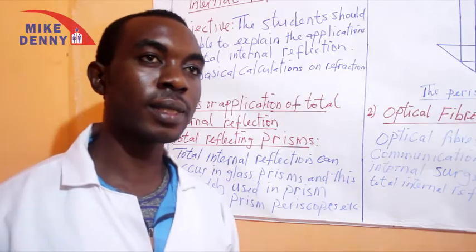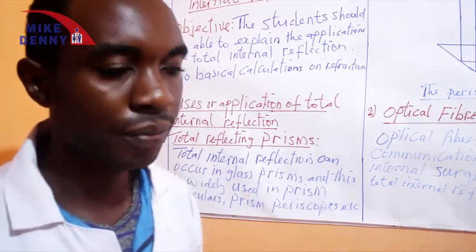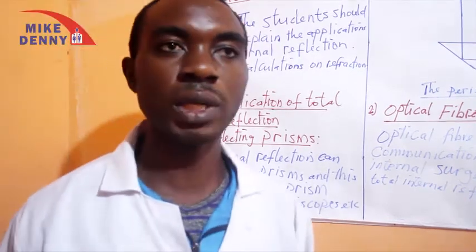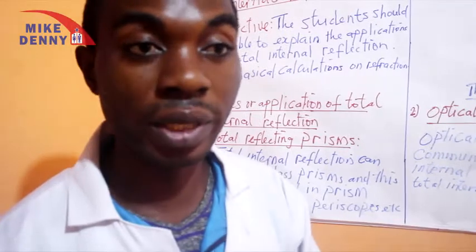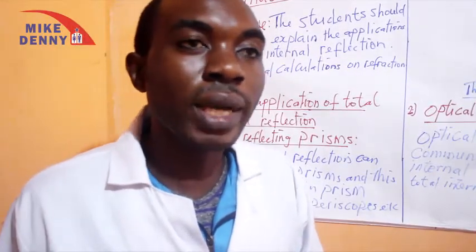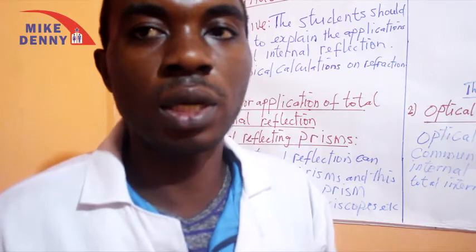When I talk of a denser and a less dense medium, what do I mean? Let's take an example. If you have water and oil, if you pour oil on the water in the container, oil is going to float. What does it mean? That water is denser than oil. That is why the oil is floating on the surface of water.